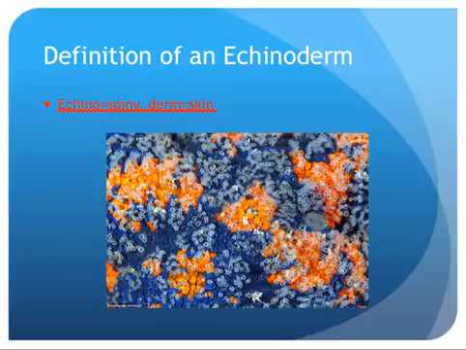First of all, they all have spiny skin. Echino means spiny and derm means skin. And this purple and orange down here is a close-up of an echinoderm's skin. These white features right here are tube feet, and we'll talk about them later. But the purple and orange, you can kind of see how spiny it is, how hard and calloused it is.